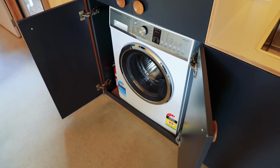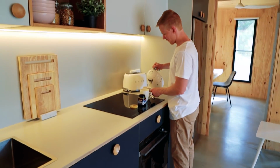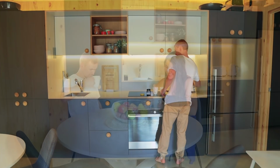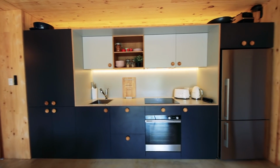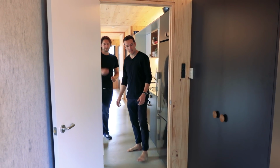And one of the things that I see you've tried to do here is connect everything. So the kitchen, for example, is very open to the living space. Yeah, that's right. We've tried to break down as many of the barriers as we possibly can to make the space feel as generous as possible. And the kitchen hugs the southern wall because we don't need any openings there. And it sort of blends into what we've kind of called this function wall that runs along the southern boundary of the house. And then can you tell me about the design of the study?